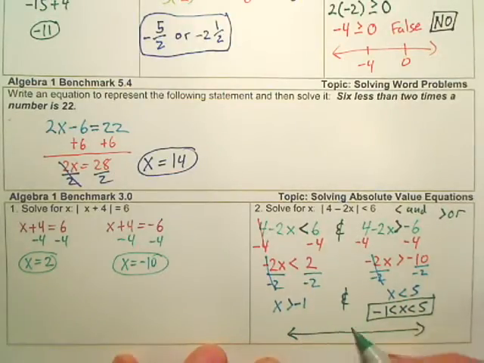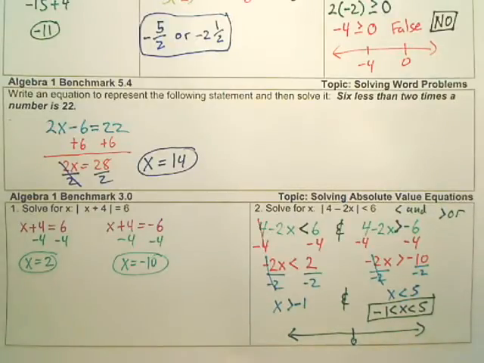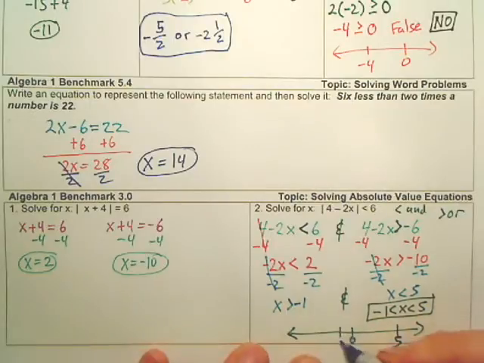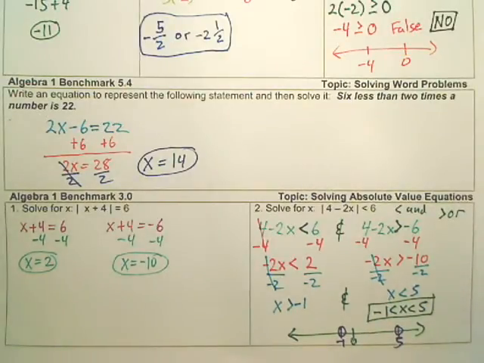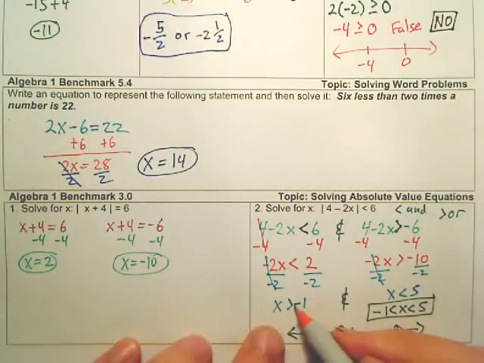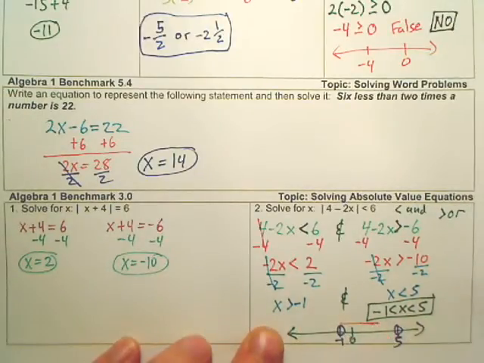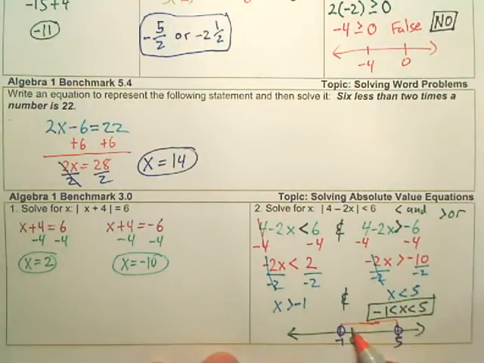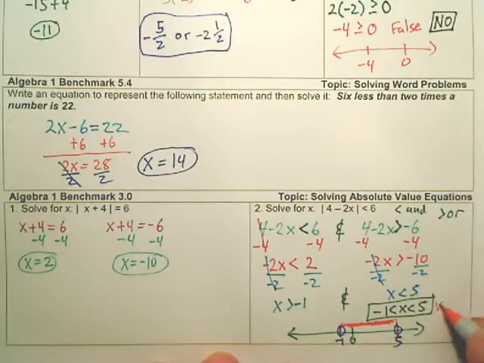Here's how you'd graph it. Here's 0. We'd put 5 right here. Put negative 1 right here. Put open circle, open circle. And here it says x is greater than negative 1, which means I shade this way. This one's saying x is less than 5, which means I shade this way. Do you see how x is between? The orange is between negative 1 and 5. So here would be the answer. This would be the graph.